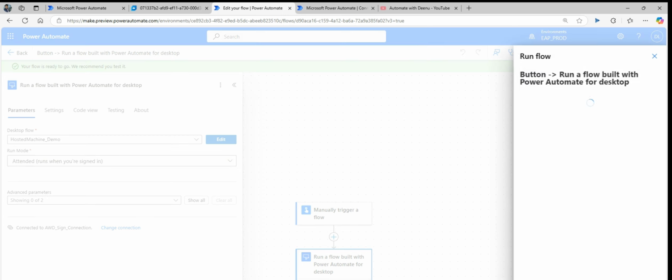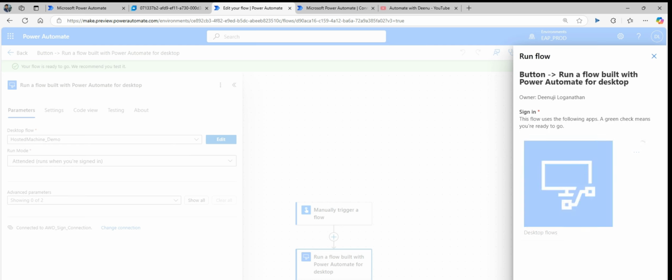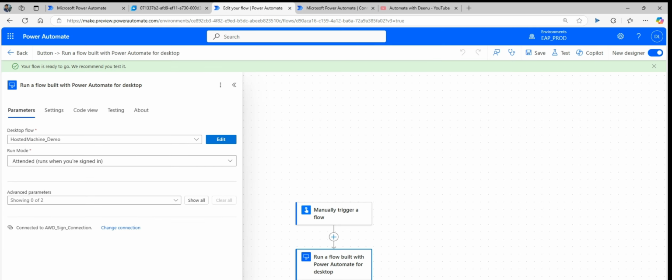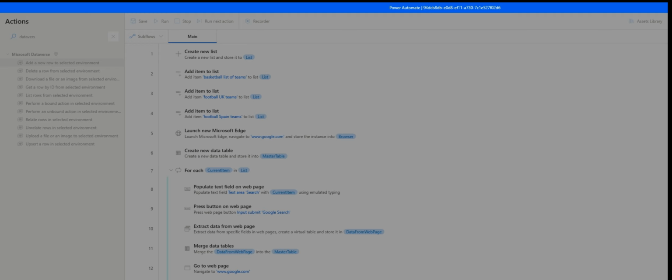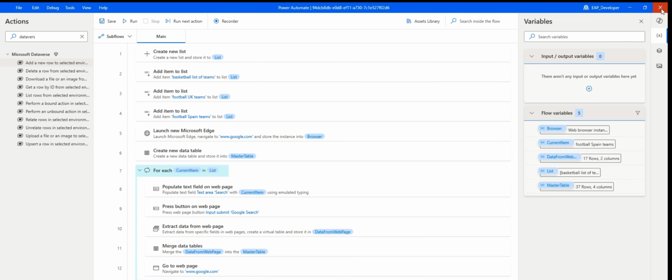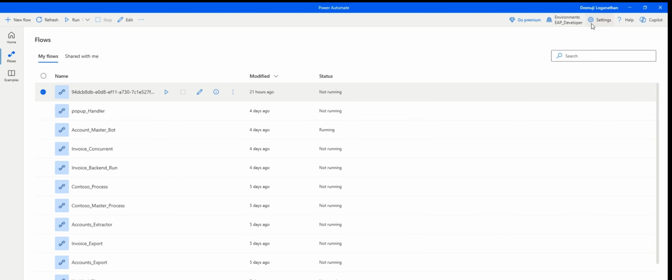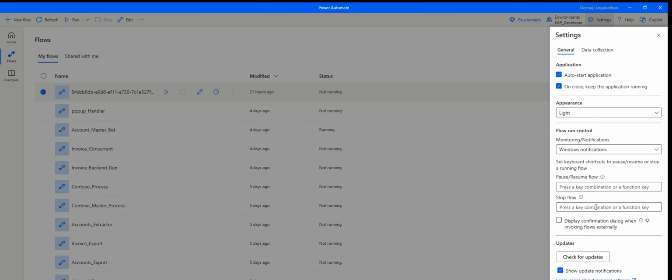I will click manually, continue. As I previously mentioned, if you are using your Microsoft Windows Home version, you don't have an option to register your machine, that runtime machine option.